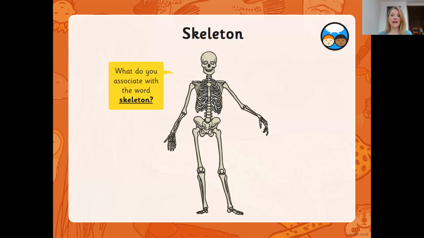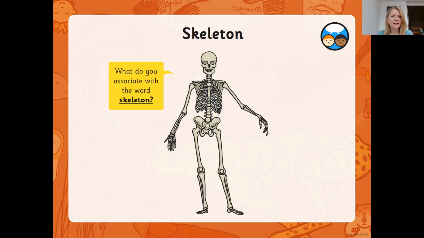Now, most of you will look at that picture there and realize that that is a human skeleton. That's what you look like inside your bodies. What is a skeleton made up of? Do you know what all of these individual bits here are? Yeah, those are bones. Okay, so this is a human skeleton, and it's made up of lots and lots of different bones. And today we'll be finding out about this type of skeleton that we have and other animals have, but also 2 other types of skeleton too.